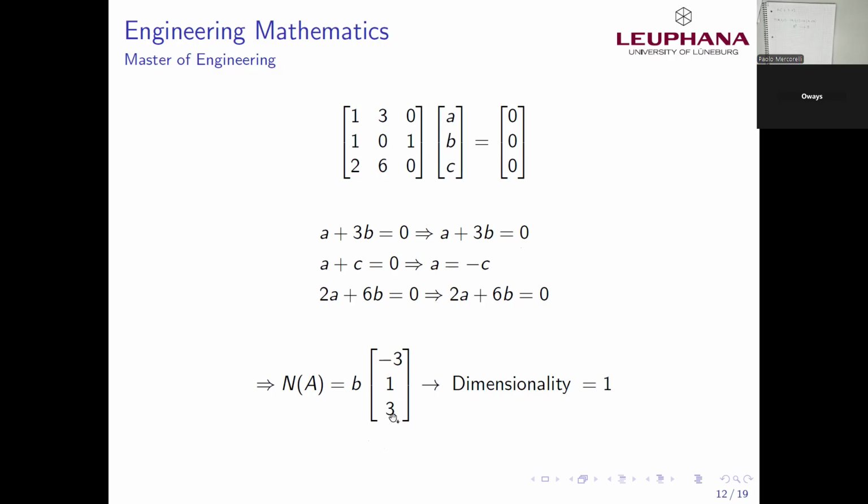Because here we have that C is equal to 3B from here. I don't know if it's visible. A is equal to minus 3B. But C is equal to minus A. Everything is okay. B is free, for each B in this set. Of course, it can be written in another form, but the solution is equivalent. I can also choose A as the free parameter instead of B. You can choose whatever you want as a free parameter. The dimension is 1. This means we are on a direction which annihilates the transformation.